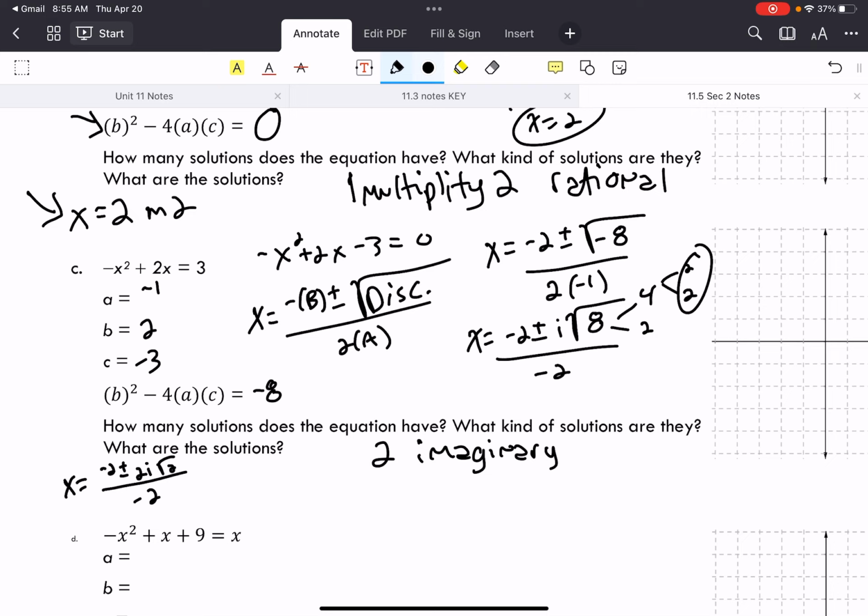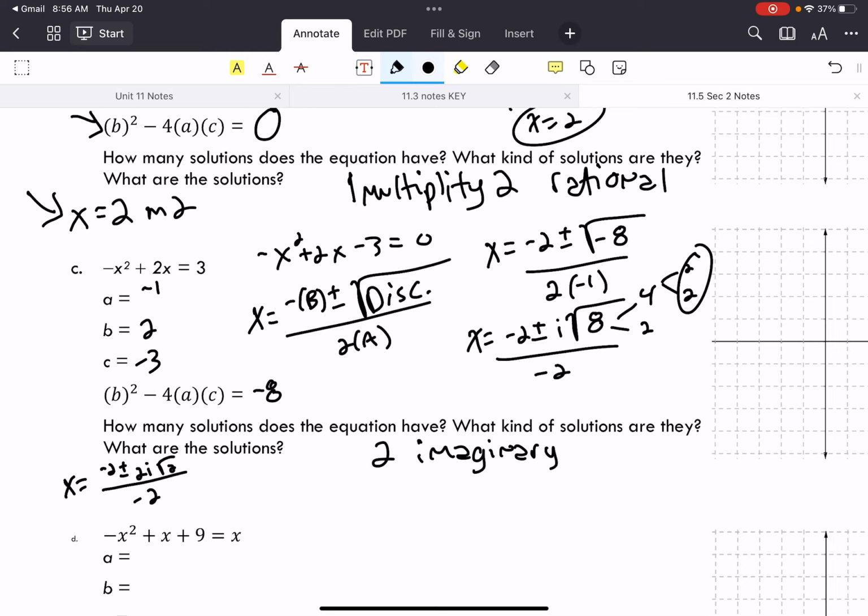What, Taylor? I said you don't problem solve. He thinks he's being sassy, but he's correct. What's the definition of an imaginary number? Non-graphable numbers. Right? So he thinks he's being sassy by saying you don't, but guess what? You don't. If my solutions are imaginary, it has no x-intercepts. I'm going to say that again. If my solutions are imaginary, it has no x-intercepts.